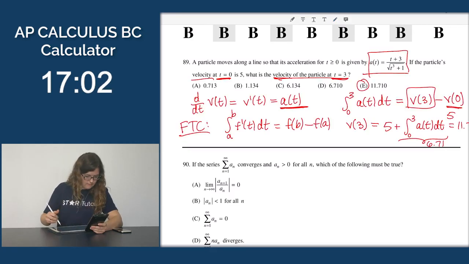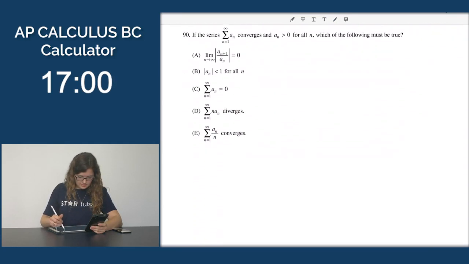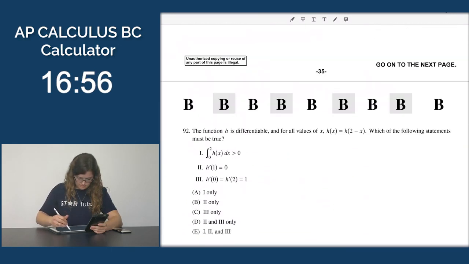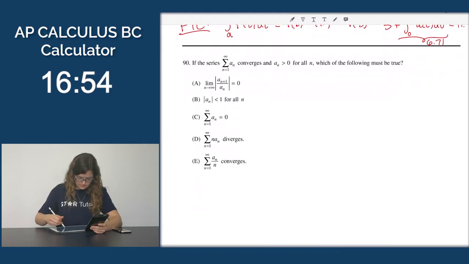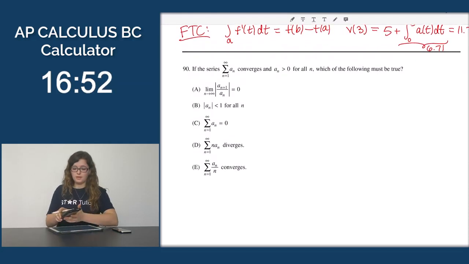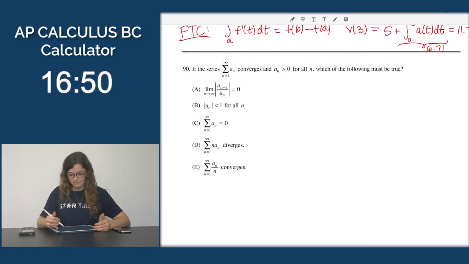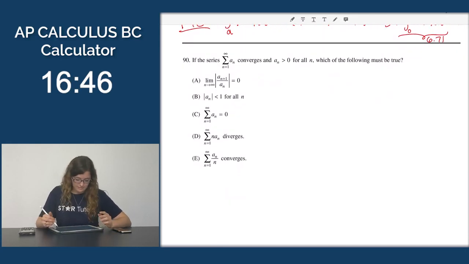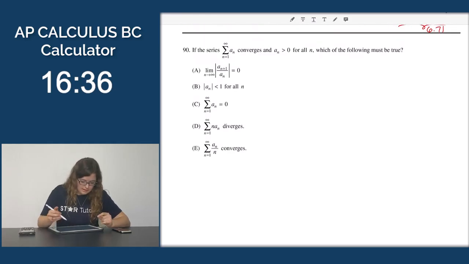Cool. All right, we got 17 minutes left, and there are 3 problems that I haven't looked at yet, and then there's a couple that I skipped. But at this point, I'm doing pretty good, I think. It's possible I've made some silly mistakes, but so far I feel like this has gone better than the no calculator section. And there have been actually a lot of problems that are more conceptual instead of computational.